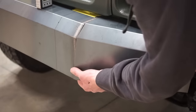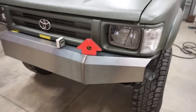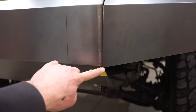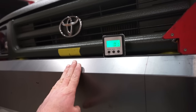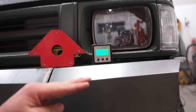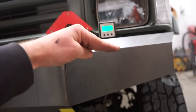Moment of truth, guys. Let's see if this thing lines up. Holy crap, guys, this thing fits a lot better than I thought it would. So you can see it's a little bit low here. I gotta bend that top down just a little bit, and these should be pretty close to lined up. That might just need a little bit of trimming. I got this at zero, pretty much 0 degrees, 0.1. So it looks like it's pitched up a little bit, so I might have to grind this area here just to bring that down to level.